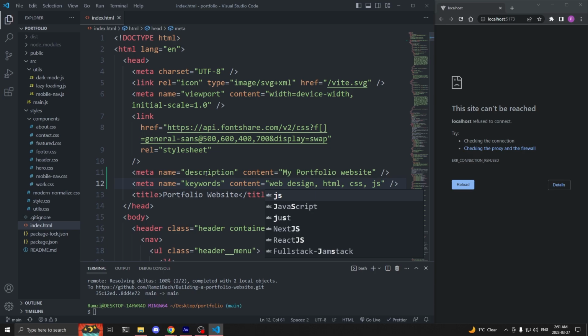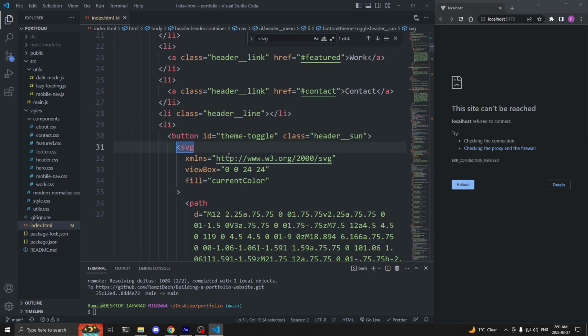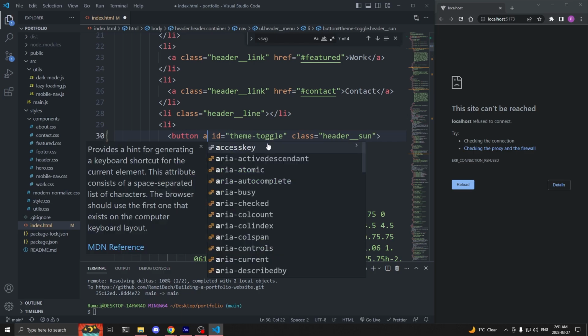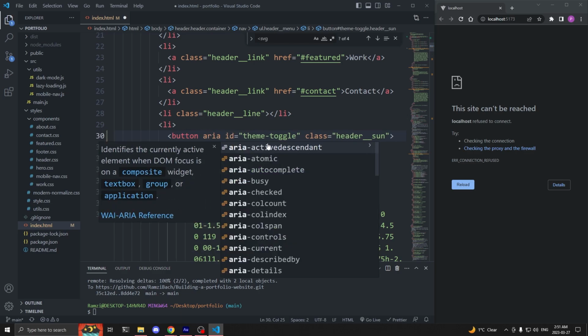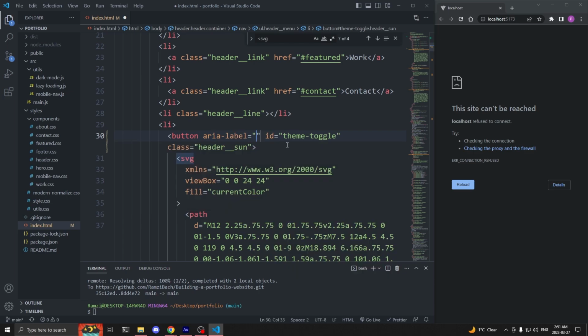And lastly, I'll Control F and search for SVG elements. Our SVG elements are all icons, and on their parent element, we need to add an aria-label so that people using screen readers can read the icon. So on the button above the SVG, I'll add an aria-label saying theme toggle button.